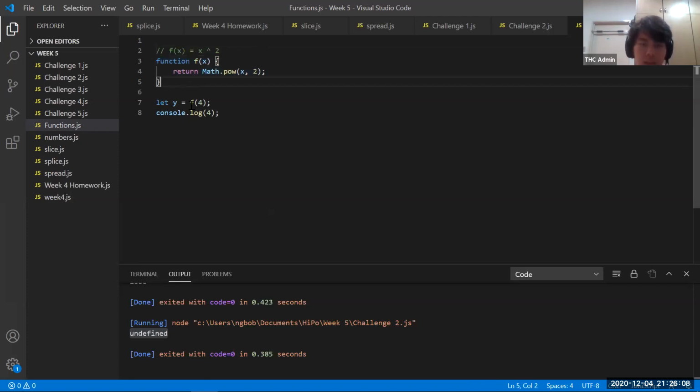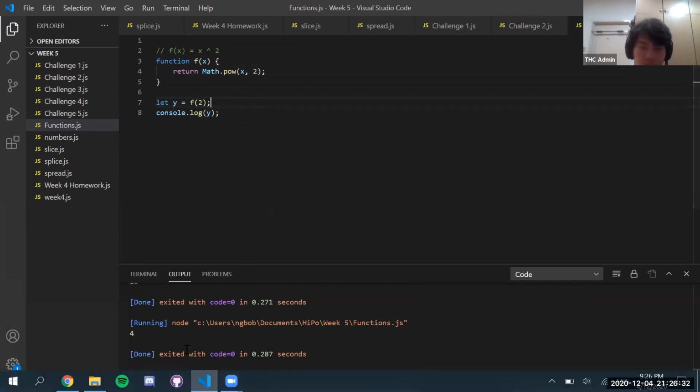And let's say you let y equal f of 4 and you console log y. You should get 16, right? As expected. So you have to return it so that this evaluates to something. If you don't return it, y will just be undefined. So just think about it as math functions. f of 2, you get 4.